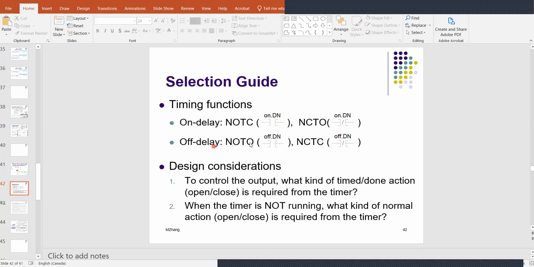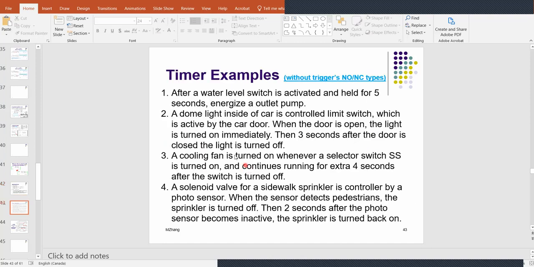Once we decide those actions, based on that we decide which timer is the better suitable option for that situation. I will use examples to explain how we think about that.